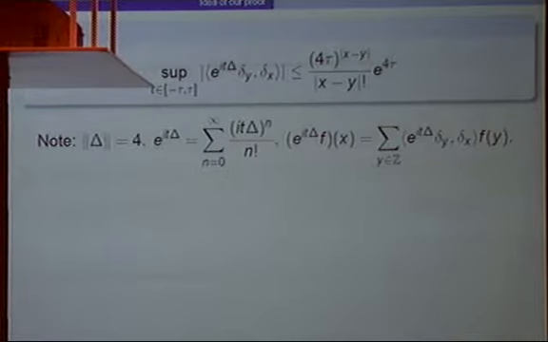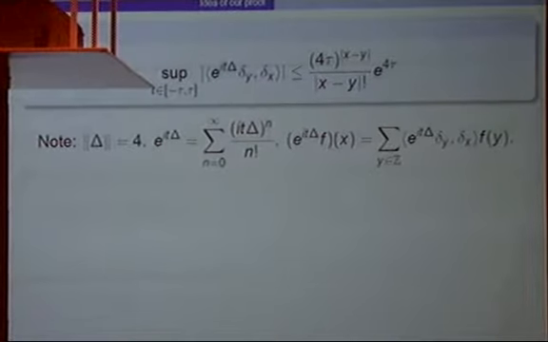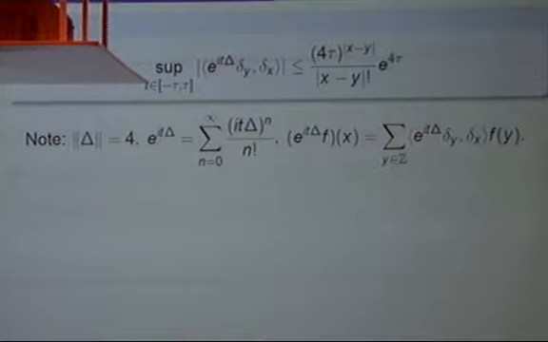Because e to the it Laplacian f at x can be written in this form. So to get an estimate over this with f1 multiplied by f2, we want to get a bound over this one first. So how can you represent that? In fact, here we have the discrete Laplacian, not the continuous Laplacian. What we know is that the Laplacian in the continuous setting is an unbounded operator, so we cannot have such a notation, right?